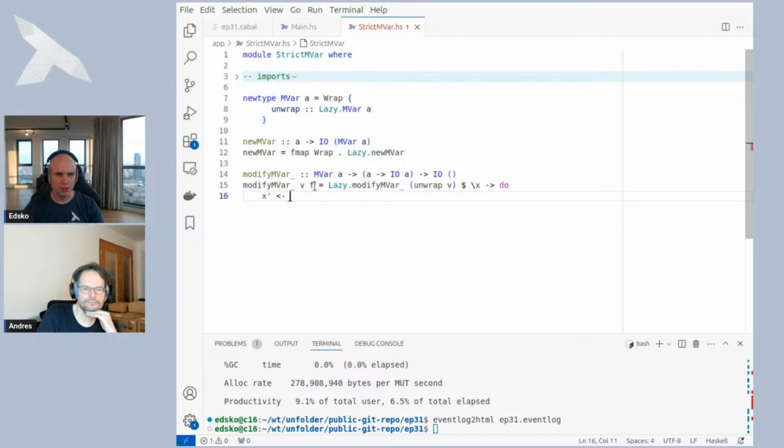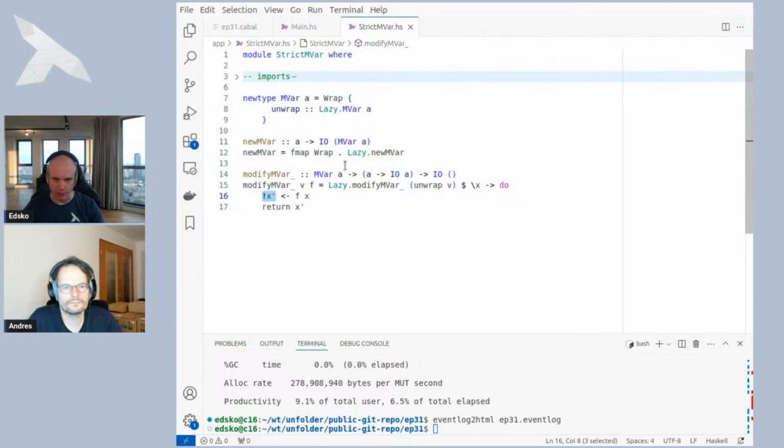And what is this new function going to do? It's going to call the old function, the original function that you pass in, f, and then return the result of it. But before we return it, we stick a bang on here to make sure that this value is reduced to weak head normal form. So yes, we still need a bang to ensure that it's in normal form, but now it's exactly in one place and one place only.